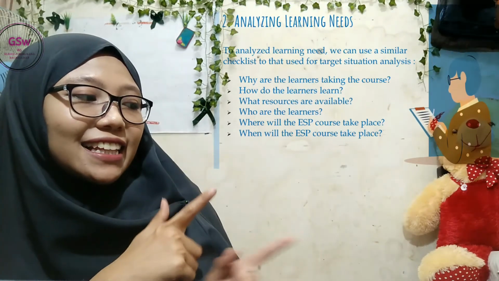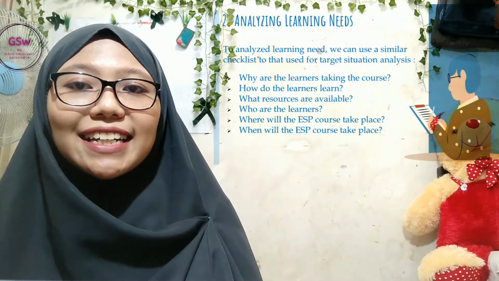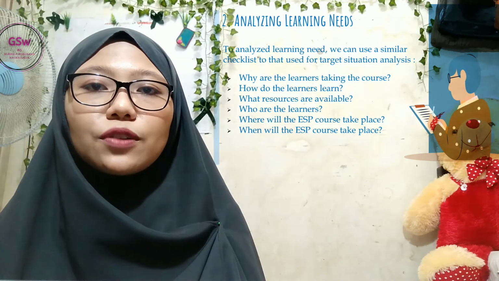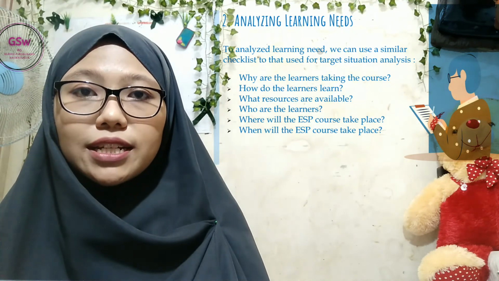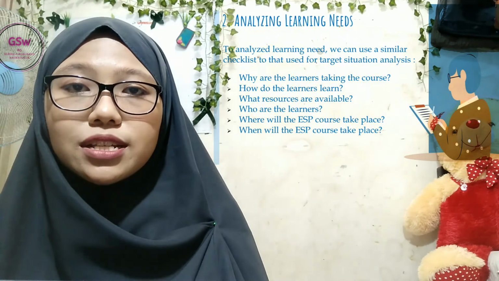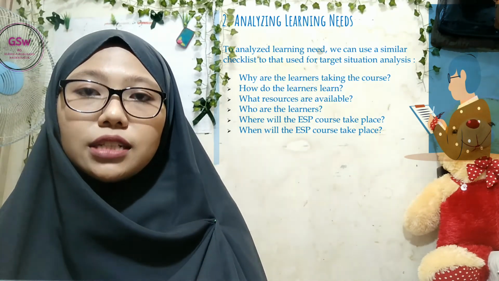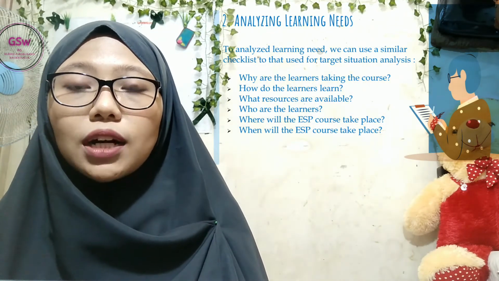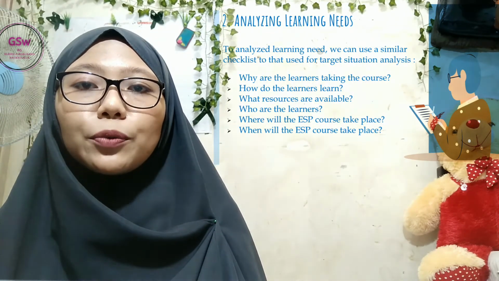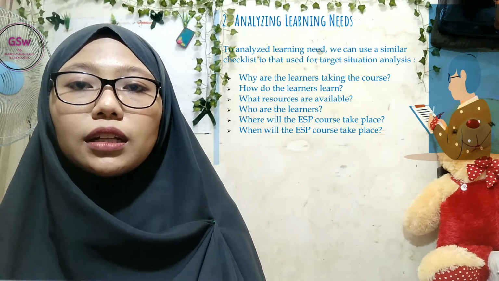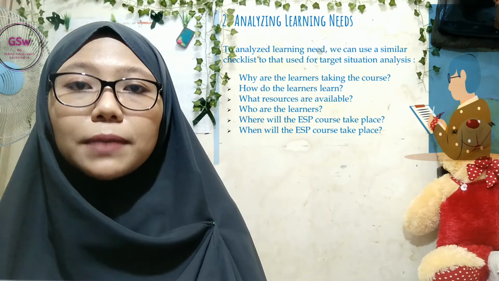Okay, next explanation about analyzing learning needs. To analyze learning needs, we can use a similar checklist to that used for target situation analysis. Why are the learners taking the course? How do the learners learn? What resources are available? Who are the learners? Where will the ESP course take place? And then when will the ESP course take place?